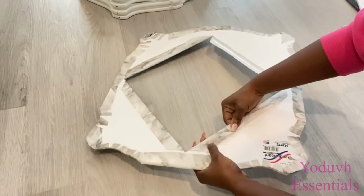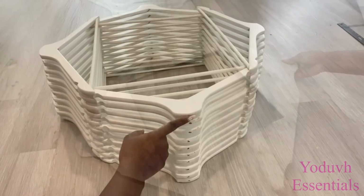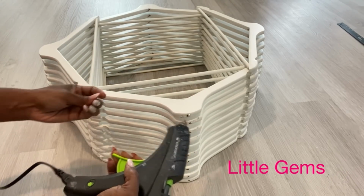What I'm making is for the top and it is totally optional. You don't have to cover the top if you don't want to. I'm going to keep this aside and then cover up the holes where I removed the iron hooks.